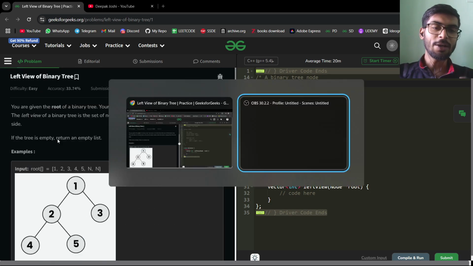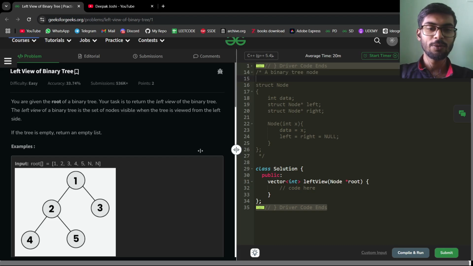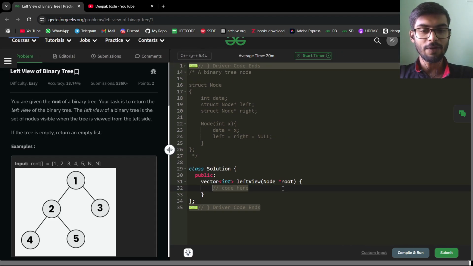Right now I'll be going with the basic approach that comes to my mind, that is recursion. I will follow this approach in this video. What we will do is first have a vector that will store the final answer, the left view.